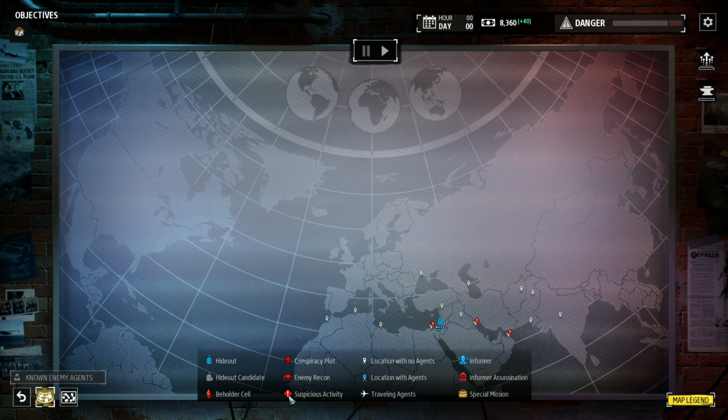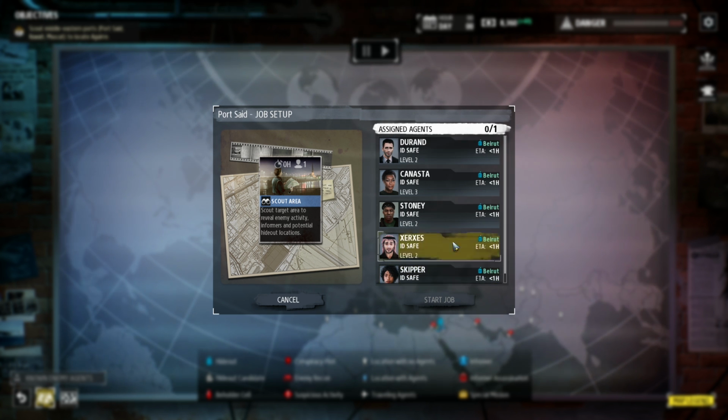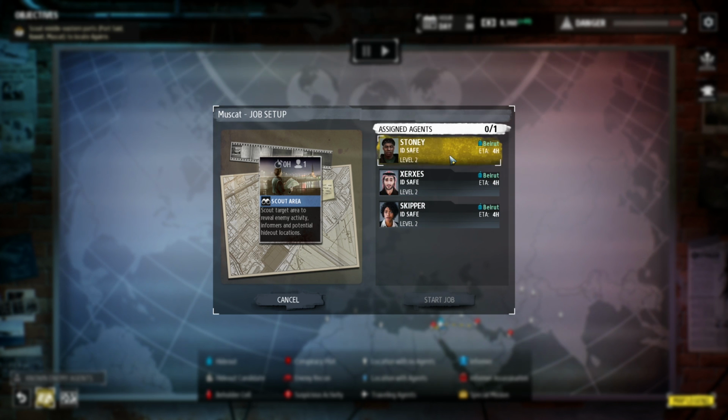And depending on the mission types, those are going to dictate how many of our agents we can send out onto those missions as well. So we'll kind of learn about that as we go. Now, first things first, we have suspicious activity as indicated by this. I'm going to turn off auto hide, and we're going to send people here. And they're all leaving from our area. I think ideally we want to spread people out to have people be able to react to things quickly, but I guess we'll just figure it out. Okay, so let's send Durand here. We'll send Canasta here. And we'll send Stoney over here.